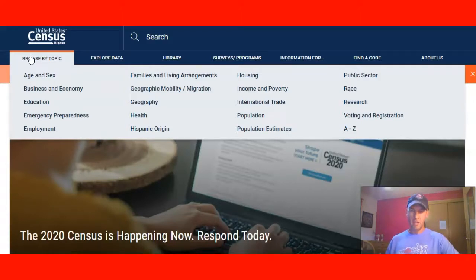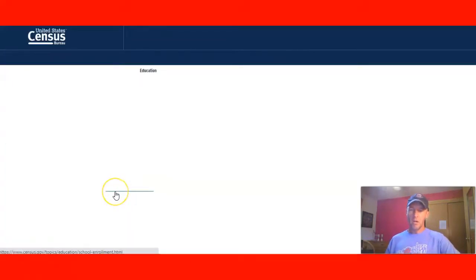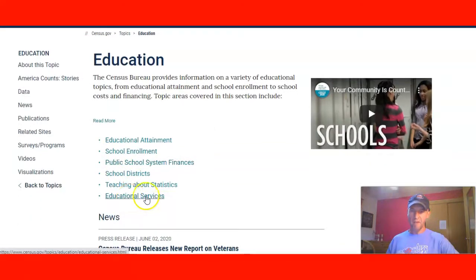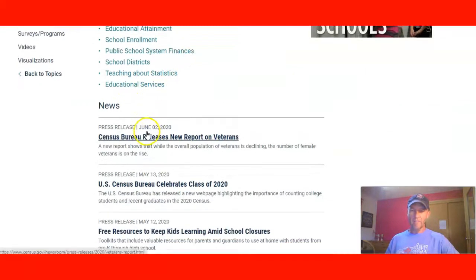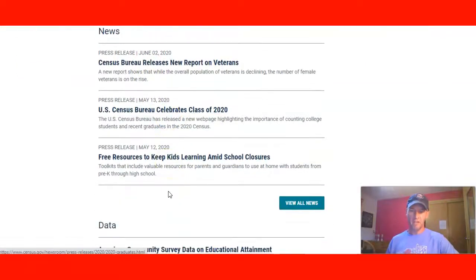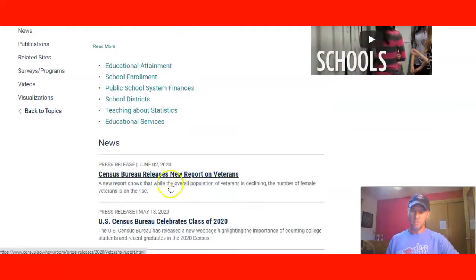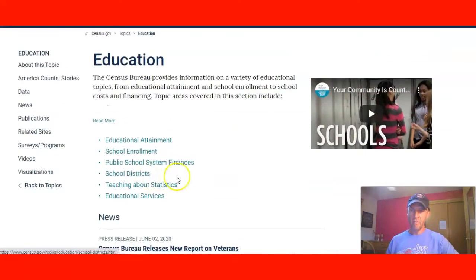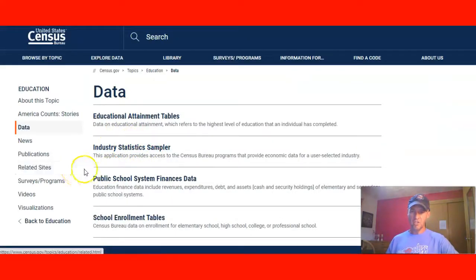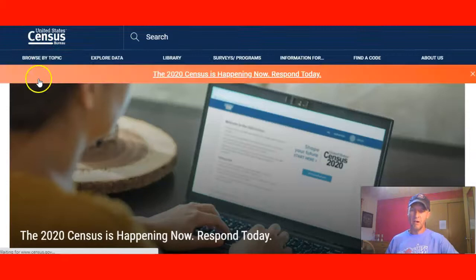I have used it a lot just for, I say, kids, go find a data set about something that you find interesting, and no matter what that is, you can click on that topic and it will have news items about that, which usually have data visualizations in them, as well as the relevant things, telling, of course, where they came from. Oftentimes up here, depending on the topic, it will break it down further. There are different data sets and data visualizations and things that can be accessed. But that, of course, will vary by topic.